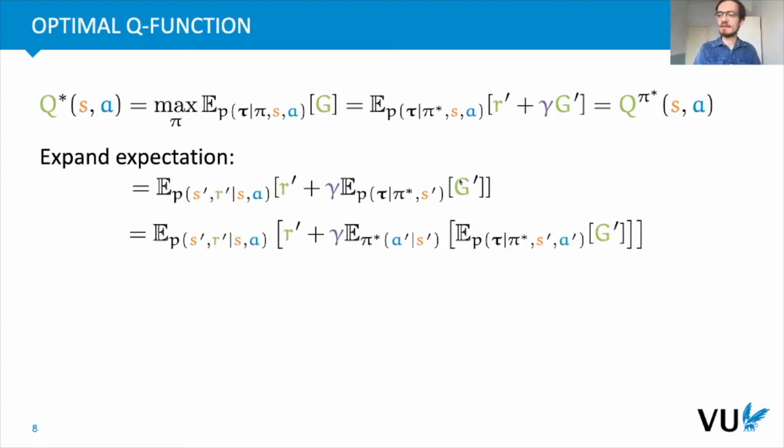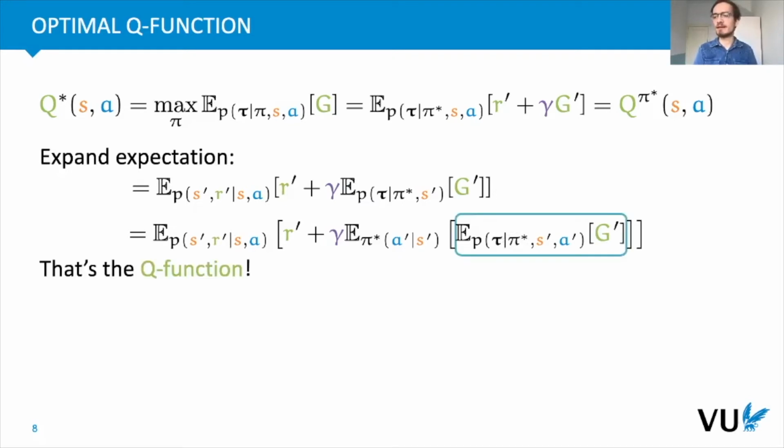We can also expand again this term over here. So we can say, the first thing that happens when you sample a trajectory with a current policy is that we are first going to sample the action using this policy, right? That's the first thing that happens. If you look at the trajectory, that's basically a very sequential thing. The first thing that happens in a state is that you sample an action there. So we first sample an action from the optimal policy, and then we're going to see what happens when we take this action in that state, and then execute the current policy, namely the optimal policy.